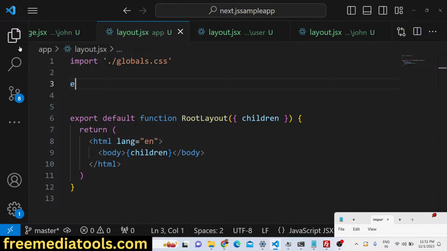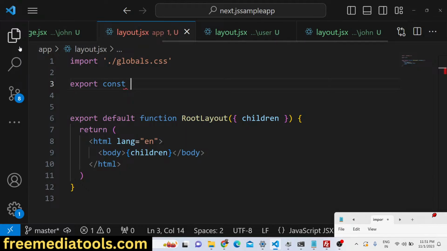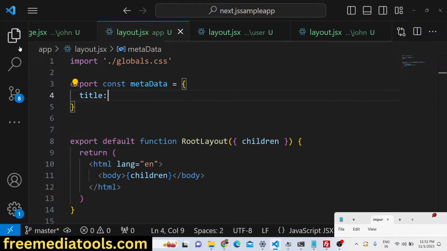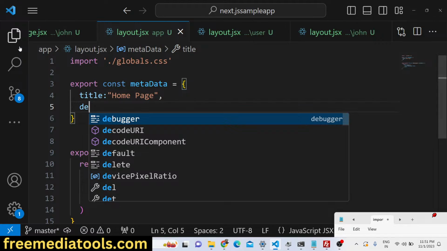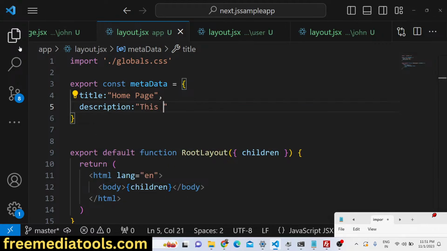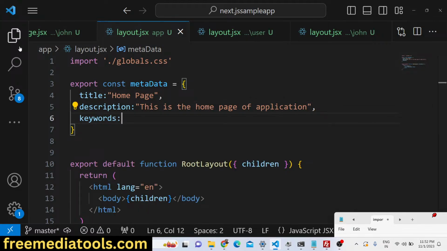So how is it possible, guys? There is a property, export const metadata. So there is a metadata API, guys. This variable you can create. This is basically an object. It contains the title. Here we can say that this is the home page. We can simply say the title is home page. The second property is the description. All this information is used by the Google search engine, guys, or any bot that comes to your website. And the third property is keywords. This is really useful whenever you want to rank your website.